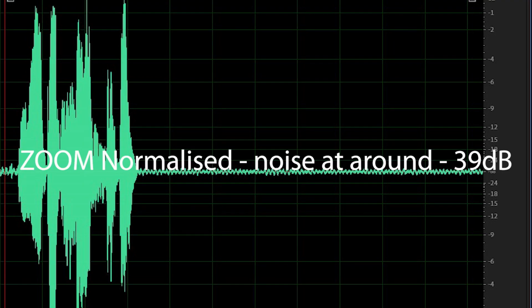I'm going to backtrack a little bit because I figure that what I should do is use a decent recorder just to sort of cut out of this anything that the preamp in the camera is doing. And the preamps in video cameras are never going to be the best in the world, are they? So the H6 Zoom that I use for a lot of these tests, I thought we'd just press that into action and repeat the test. So at the moment, I'm recording myself on the Zoom H6 with the preamp, and I'll do the silence thing.